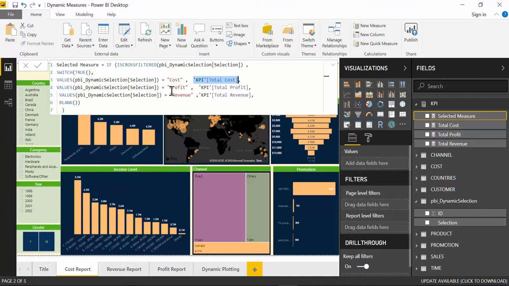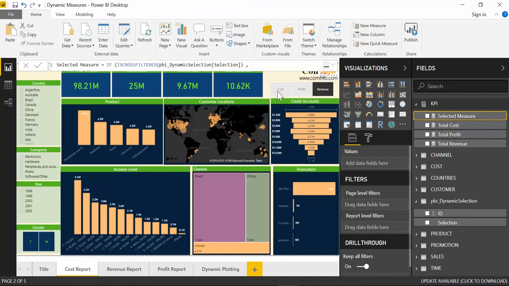If the user selects the value profit, then show me profit right here. If the user selects revenue, show me revenue right here. So basically it's very straightforward. If then else: if the user selects cost, show me this base measure. If the user selects profit, show me this; revenue, this.